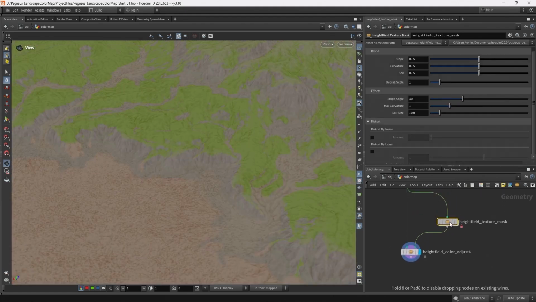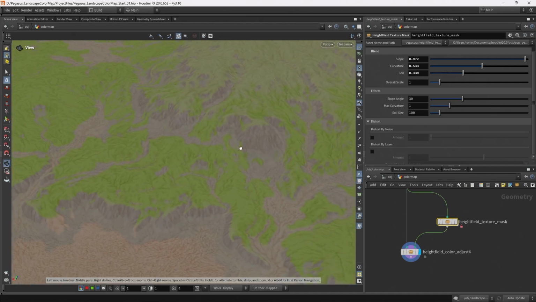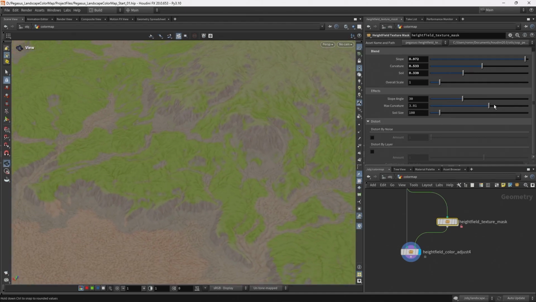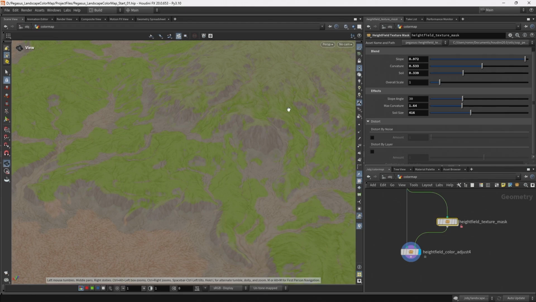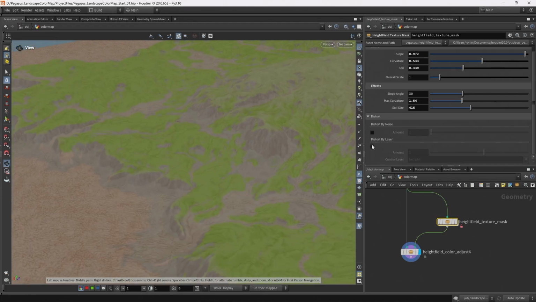So let's play with some of these parameters to increase the slope influence. Maybe increase the curvature a little bit, reduce the noise texture, maybe increase the max curvature, we can increase the soil size, and then maybe add some distort by layer.